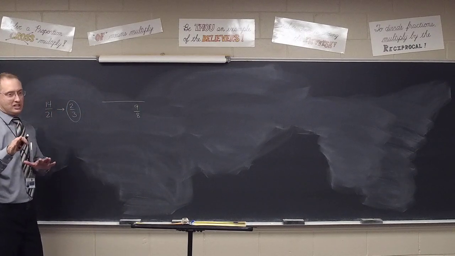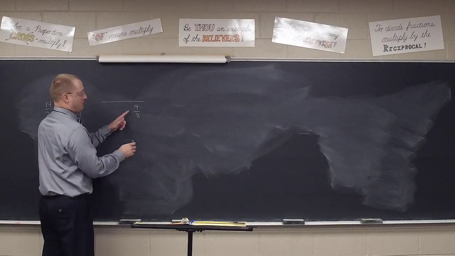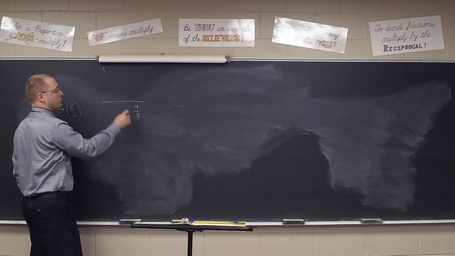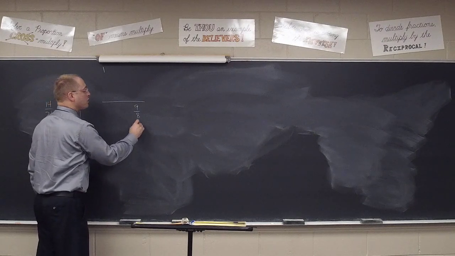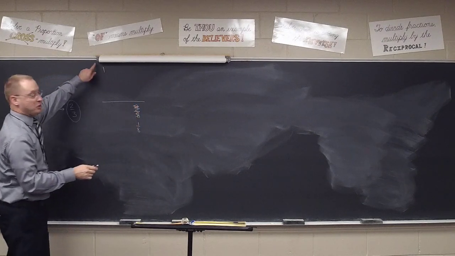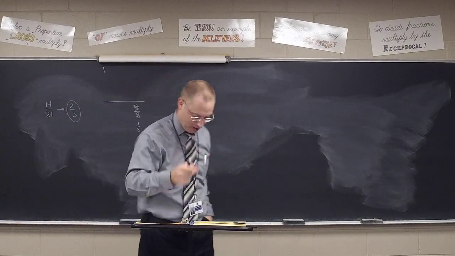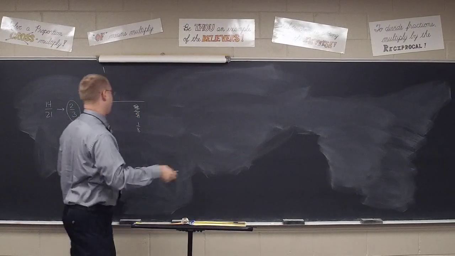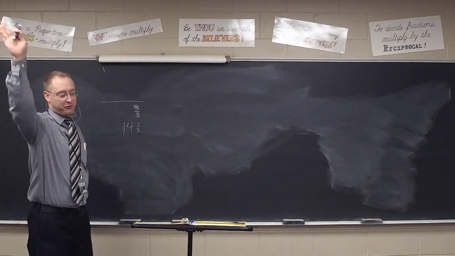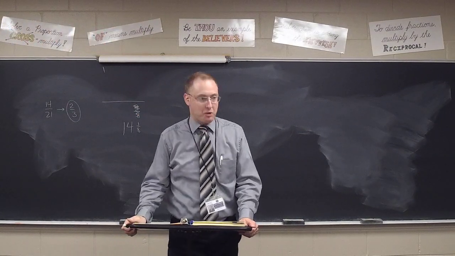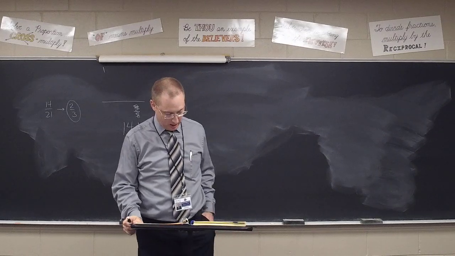But Ben realized we don't want to leave that. So we changed it, Ben, or you did. And you said 8 goes into 9 once with 1 left over. So you turned your 9/8 into 1, which went up with the whole numbers, and the 1/8. And then you added up all the whole numbers to get a final answer of 14 and 1/8. How many have 14 and 1/8? Just like Ben.